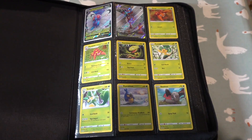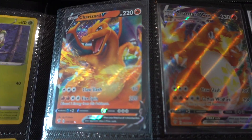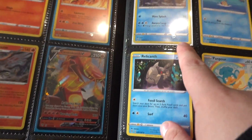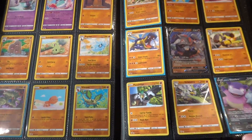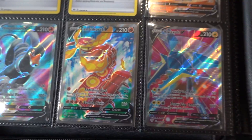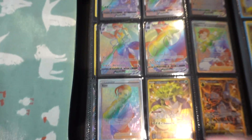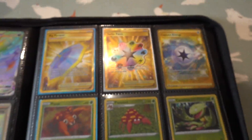Here is my mom's Darkness of Ablaze binder. Since Darkness of Ablaze came out, my mom's been working on putting this binder together and she's actually finished it — look at that, Charizard VMAX, Charizard V. She's completed it! Can you believe it? My mom has finished the binder before I did. We've got the waters, the electrics, the new beautiful fighting, and the dark Pokemon. Crobat — one of the best in the set. Grimsnarl, Eternatus, Eternatus VMAX — very good card as well. We're at the full arts now, all of the full arts completed. The VMAX rainbows, Chairman Rose, the gold cards. And then she goes straight into the reverse holos.